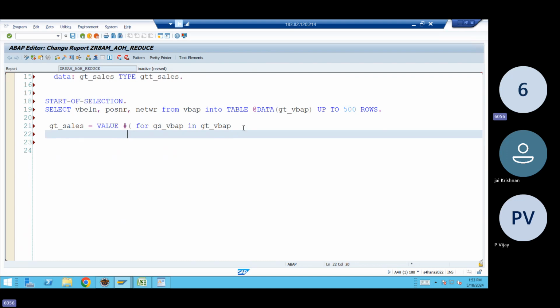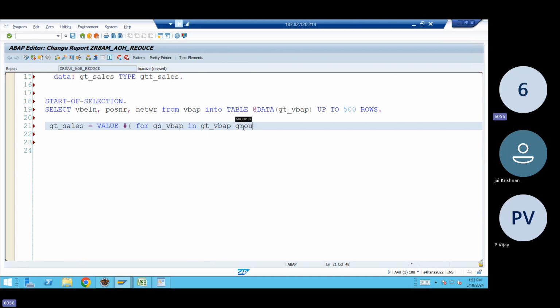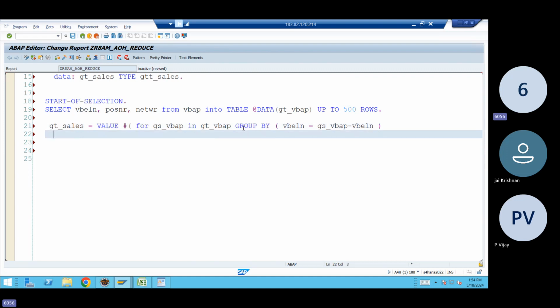If you want, you can say group by VBELN is equal to GS_VBAP-VBELN. I'm just going to do my group by, and based upon the group I'm just updating it. So VBELN is equal to GS_VBAP-VBELN. Again, if you want, you can loop that one, and all these things. So you can just group it, and internally you can call your group statement also.